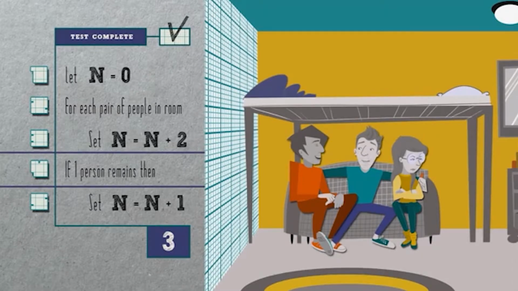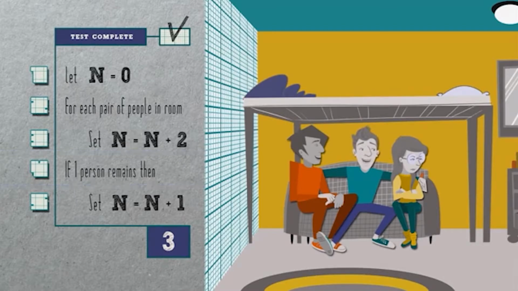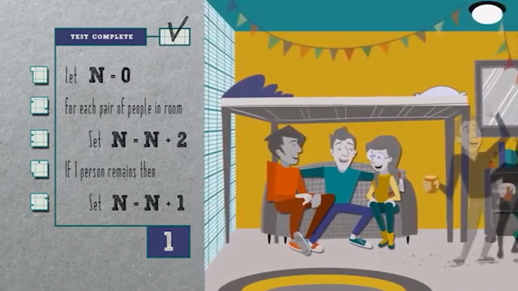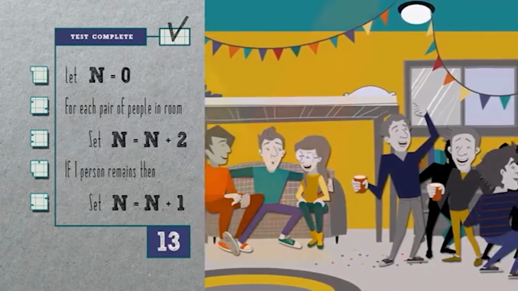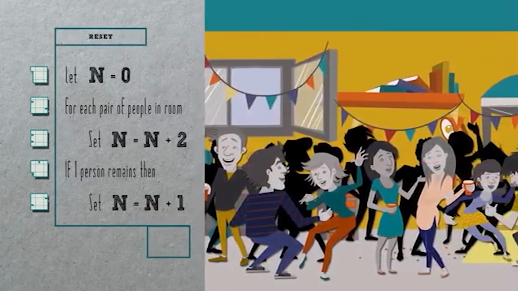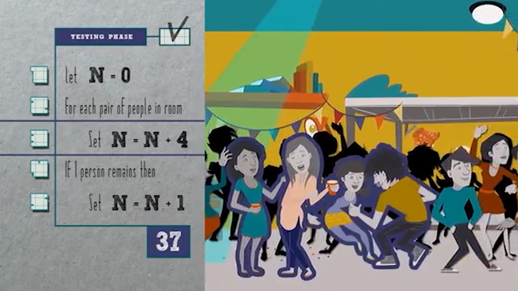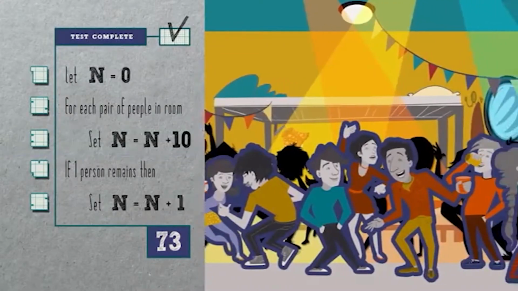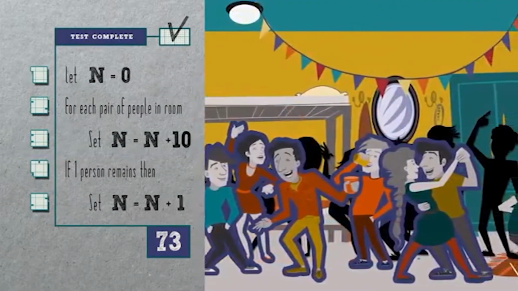Otherwise known as a branch, that only executes if there's one person we could not pair with another. And so now, whether there's 1 or 3 or any odd number of people in the room, this algorithm will now count them. Can we do even better? Well, we could count in 3s or 4s or even 5s and 10s, but beyond that it's going to get a little bit difficult to point.